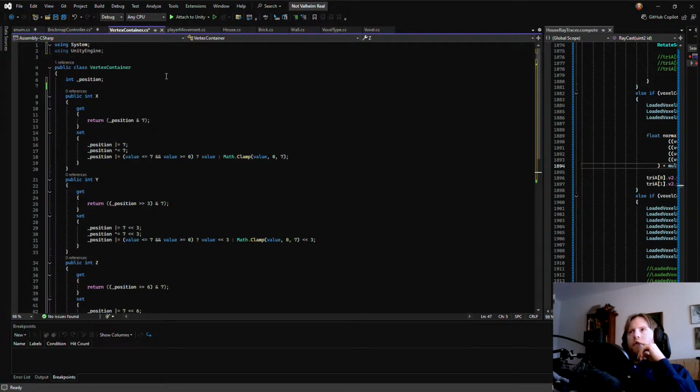Because there's technically 5 vertices in each voxel, isn't there? In a sense. Because each voxel gets assigned 1 vertex.